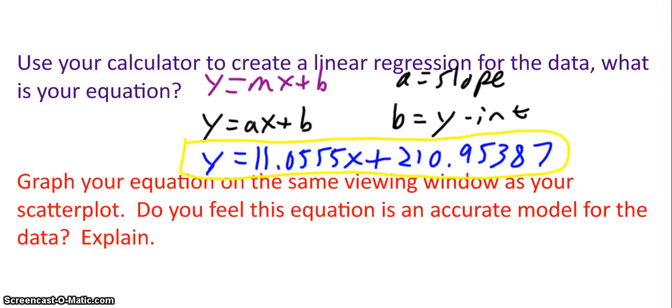Alright, so I wrote the equation down with the variables x and y. You could put in the actual variables. Remember, you always want to keep in mind what y represents. Y represents calories, x represents fat. So it's very important that you keep those in mind as well. Okay, so now we want to graph the equation on our calculator.